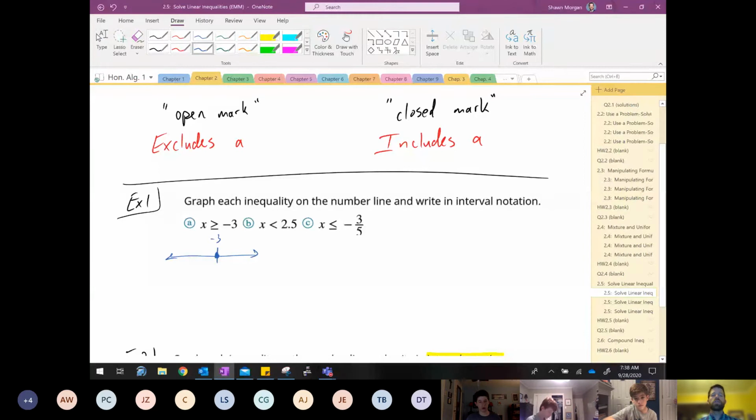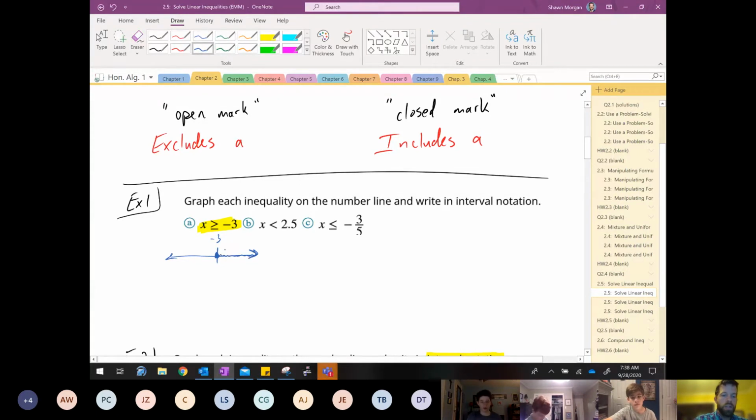And so I'll give you guys a little mnemonic device. You've got to listen to me as I say this though. This phrase right here, I'll highlight it in yellow. This phrase is not "x is greater than or equal to -3." Oh, no, that's not how we say that. We say x is greaterrr than or equal to -3. What am I emphasizing there? I'm emphasizing the r sound so that I can remember to shade to the right. So if it's greater than or equal to, we're going to shade to the right, which I'm assuming Mossy has typed into the text at this point.